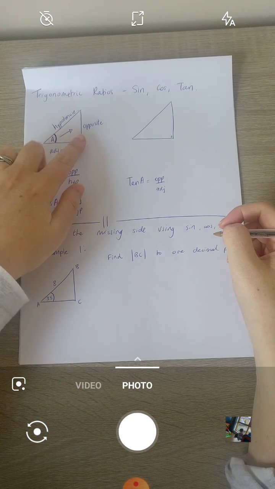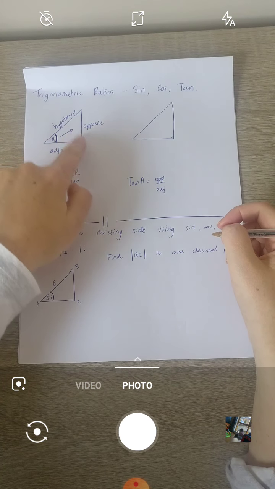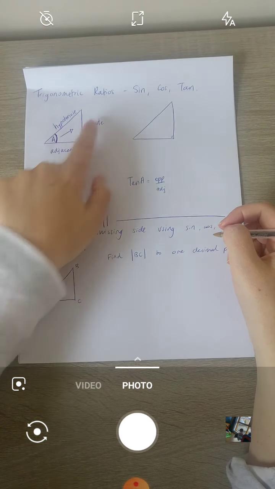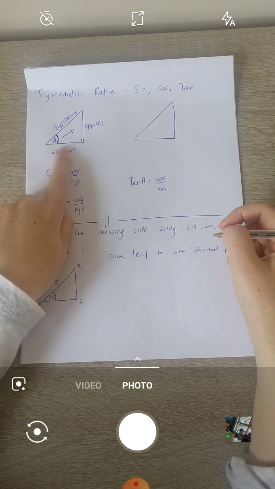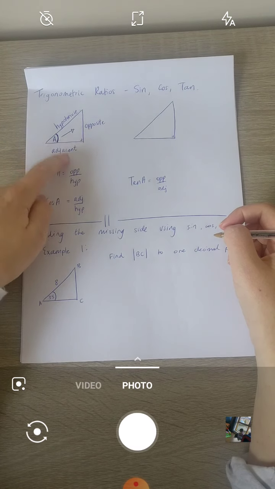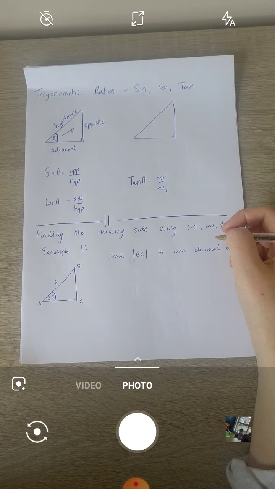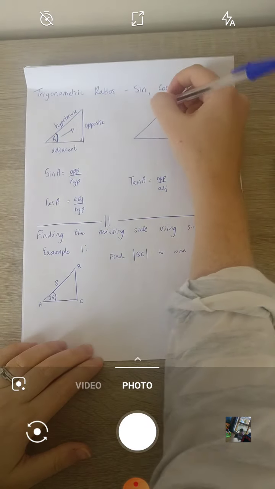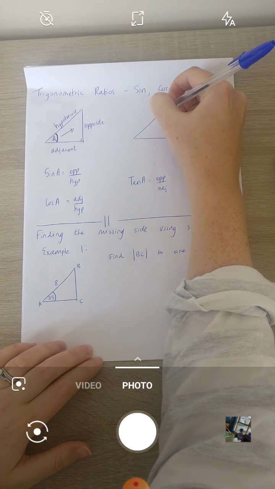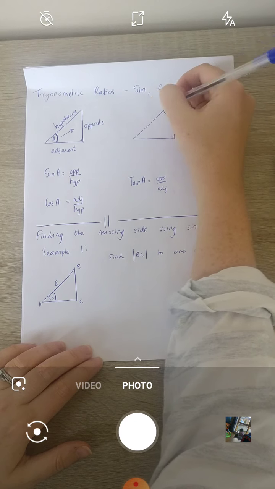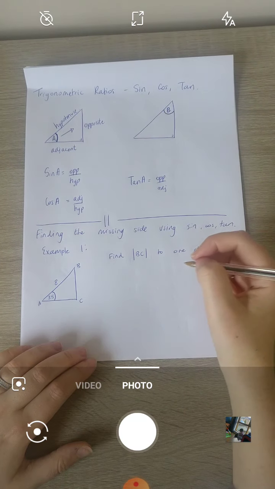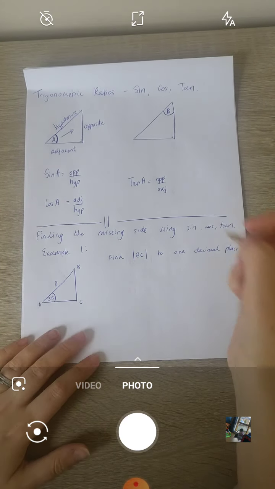Okay, so hypotenuse is always going to be directly across from the right angle. The opposite is going to be across from the angle in the question, and the third side is the adjacent, and adjacent means beside the angle. Okay, and I'm just going to show you another example of that, but I'm going to change the location of the angle in the question. So I'm going to call this angle B up at the top of that triangle.